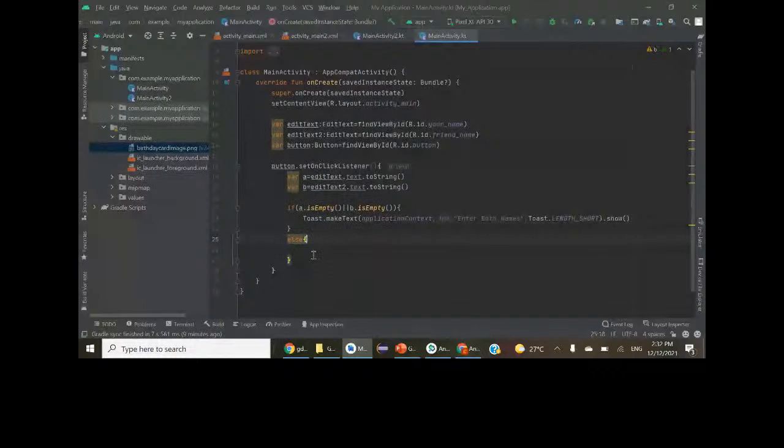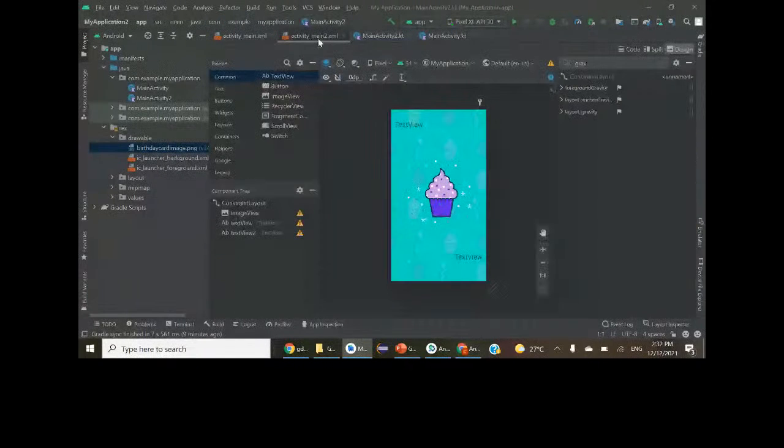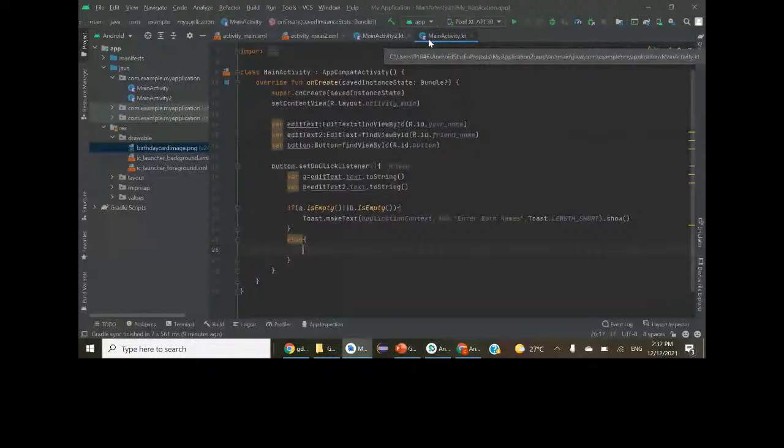Now let's come to the else block. If we enter both the names and click on the create button, then the next screen or activity will open. That activity is our main activity 2 dot xml. So let me do that using intent.